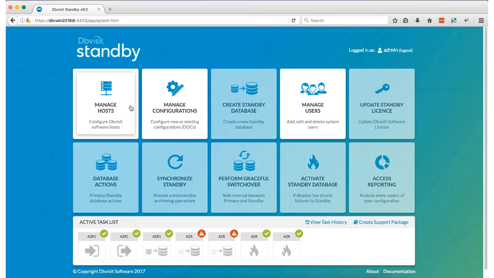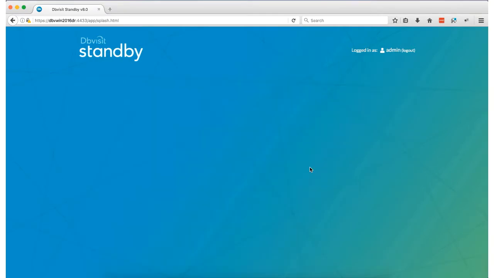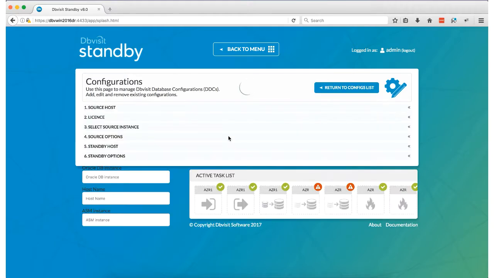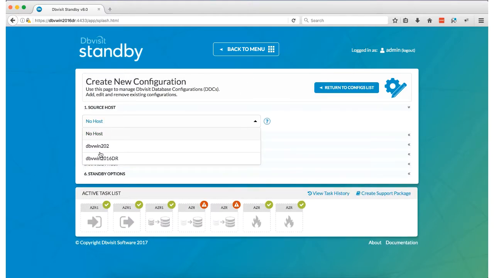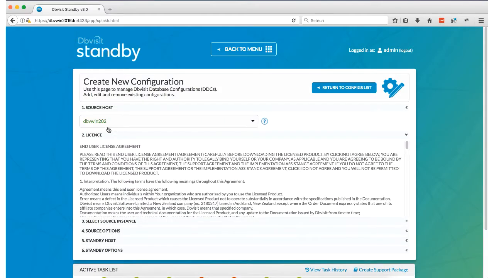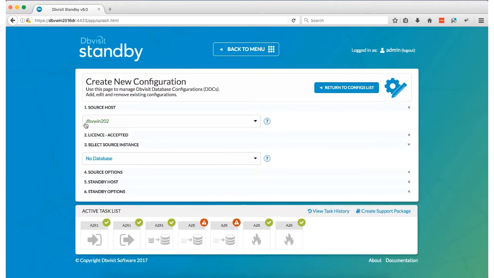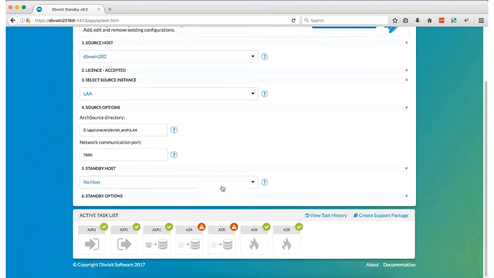So we can go from here to creating a new configuration. Okay, our source host is going to be Dbvwin202. Let's accept the license. And our source database is going to be our archive log database, running in forced logging mode.